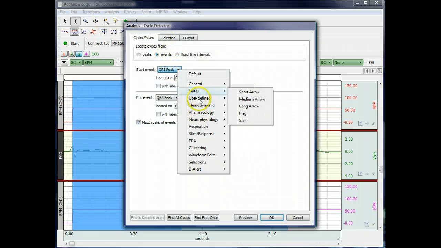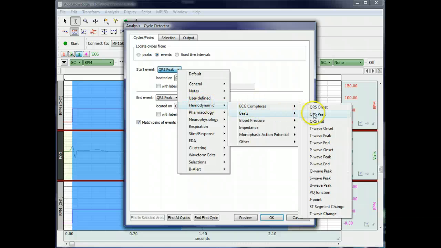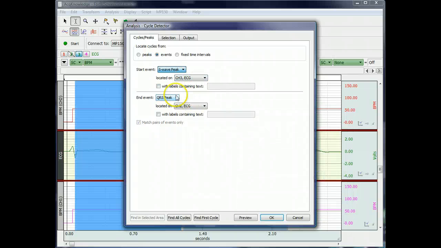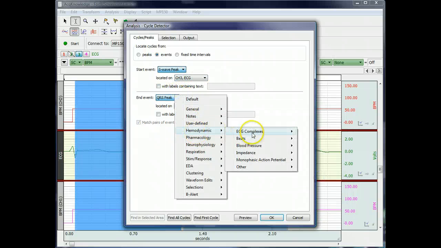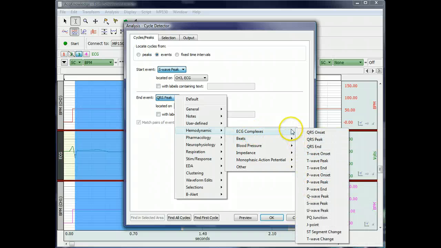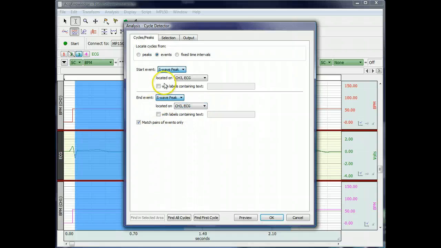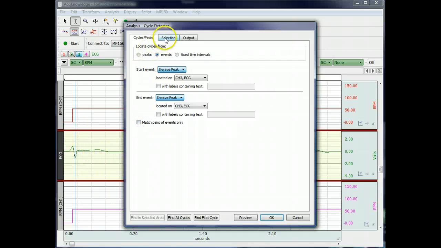We are looking now for the S waves on channel 3. This time we don't want to match pairs, we want to find each one individually.